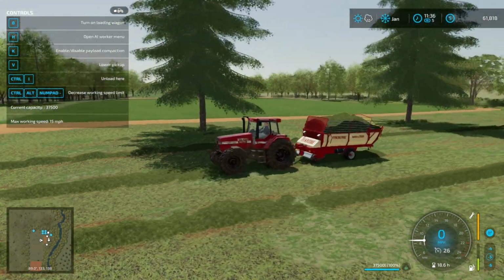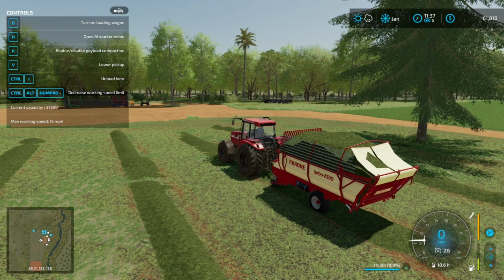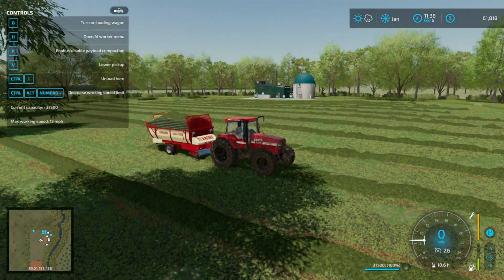I thought about doing it over here because I'm going to expand the yard, and eventually we will have a crop silo over here. But a crop silo, I think you access a lot more. You put stuff in it a lot more often, and you take stuff out of it, more importantly. This, I think, is just going to have stuff go in occasionally and almost never have stuff coming out.